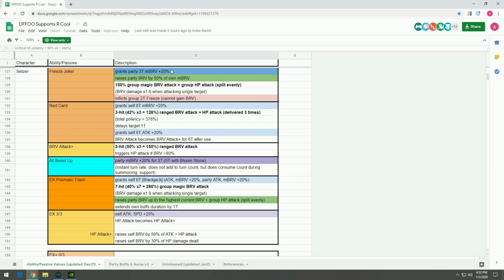If you're just looking at his auras alone, he brings 30% attack, 50% max Brave, and 20% speed. So that's kind of where I view his party contribution in terms of buffs and auras, so keep that in mind. But what the actual ability does is, first off, it's going to do a nice battery on your party. It raises their Brave by 50% of his own max Brave, and then it does a 150% potency group magic Brave with the group HP attack split evenly.